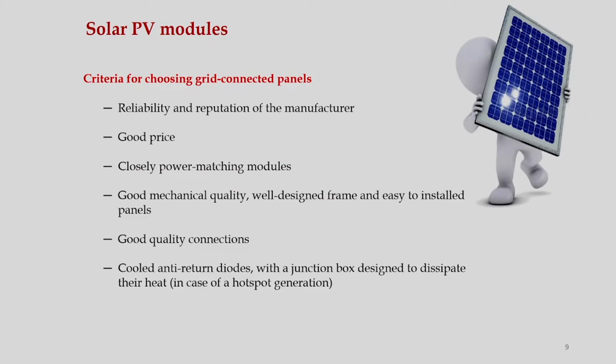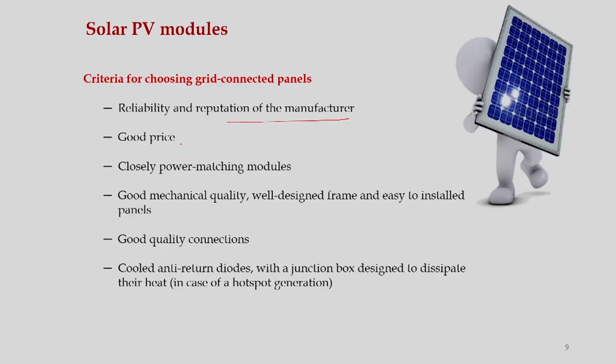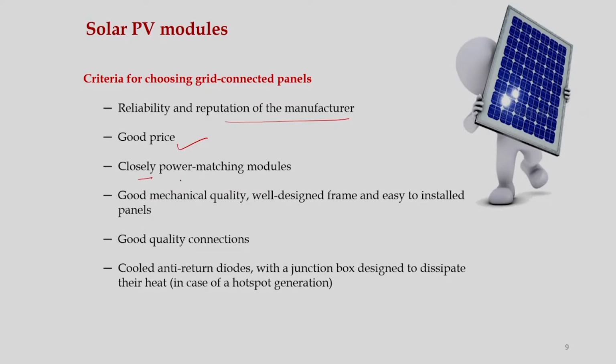There are some criteria for choosing grid connected panels. What are those criteria? Reliability and reputation of the manufacturer is very important, because once it is installed, it has to work for a minimum of 25 years. Good price, of course. When we are investing, we must know the price; if we are getting a lower rate without compromising the other parameters, then it is always welcome. Then closely power matching modules. Power has to be matched. When we solve problems, you will understand what power matching modules means.